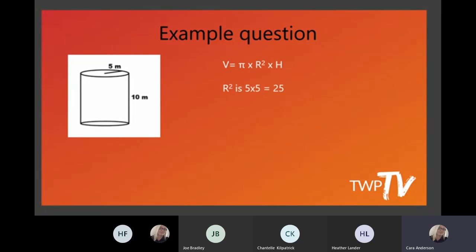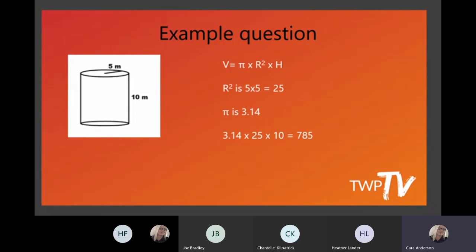They have to obviously give you the values to be able to work it out. So we know that the value from the diagram, r, is 5, so r squared is 5 times 5, which is 25. There shouldn't be a 2 in there because we're just replacing r with 5 and doing it twice. Following BODMAS, there's no brackets, the indices we've just done because that's the r squared, there's no division, but there is multiplication. So that's where we go next.